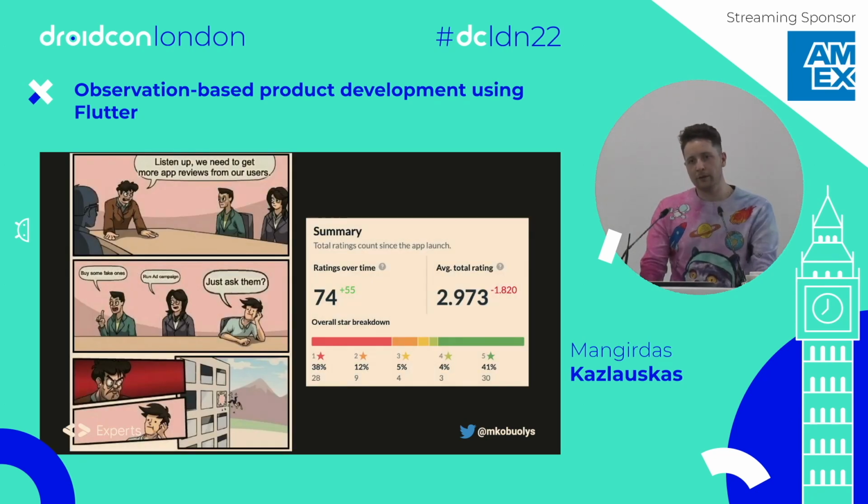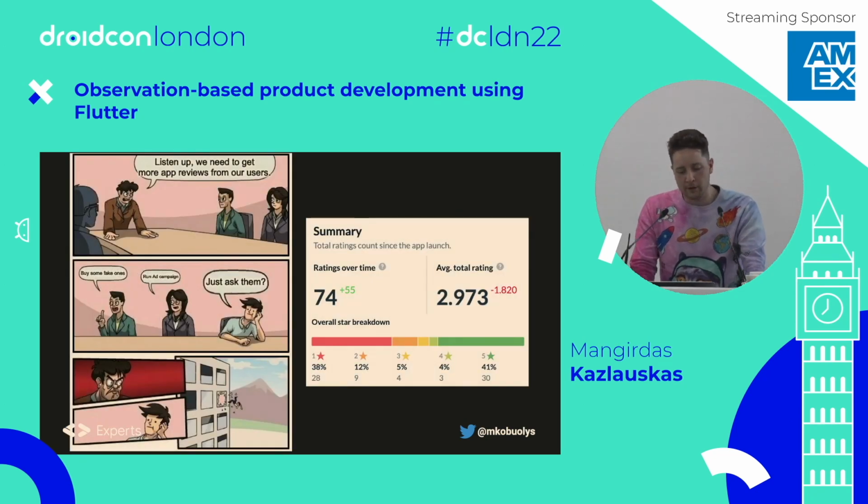So I don't know if you were in this situation, but I was there at the moment when I joined the company. The app was not performing that well. We got a lot of negative reviews on the stores. The CEO basically storms into the room and asks, please improve this somehow. And the brainstorming starts on how we can improve those app reviews.